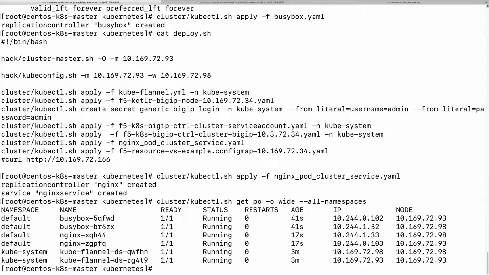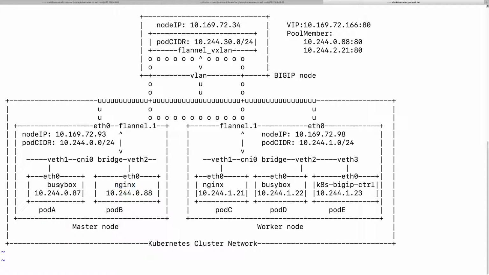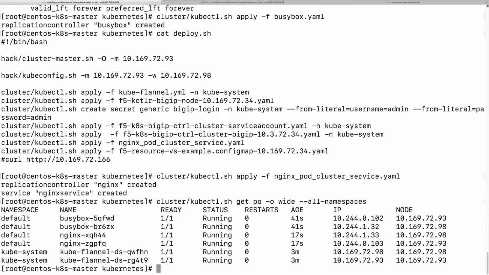So right now I'm on my master node. If I log into this BusyBox and ping the NGINX on this guy, we should get network connectivity. Okay, on my master node is this BusyBox.